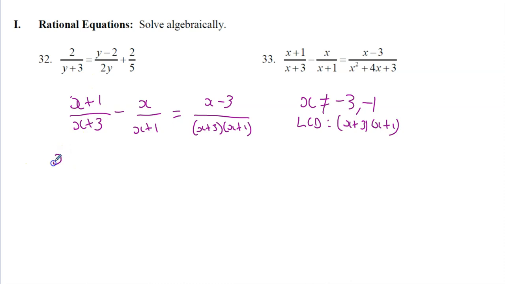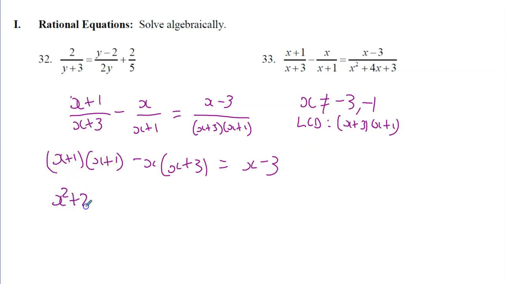So when that happens, we'll get x plus 1 here, and the x plus 3 is going to be gone from here, so times x plus 1. This x plus 1 will be gone, will be times an x plus 3. And both of these guys are going to be gone. We'll just get x minus 3. So the idea is we multiply through by the lowest common denominator. That cancels the denominator. We end up with a linear equation from a rational equation, or quadratic from a non-rational.